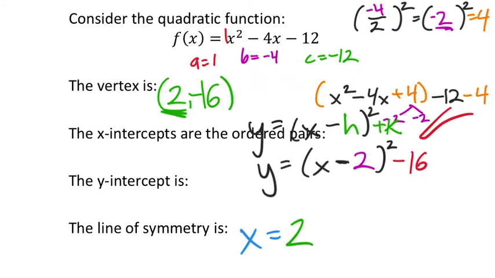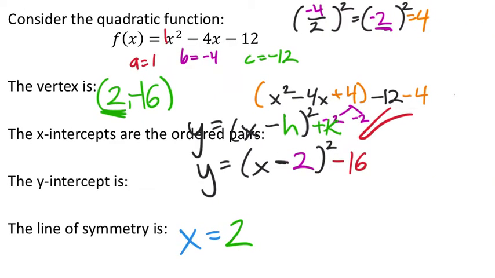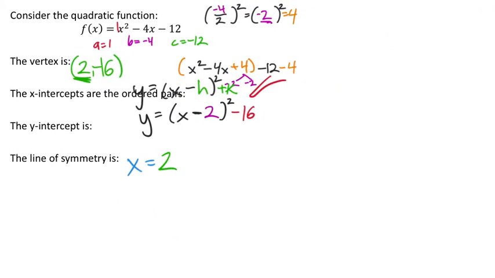And then we can find the y-intercept. The y-intercept's the easiest, in my opinion, with all this stuff. But let's give ourselves some more space. Let's go back to the original equation, because like I said, the vertex format is great for vertex, not so great for x-intercepts. So I would have had x squared minus 4x minus 12.